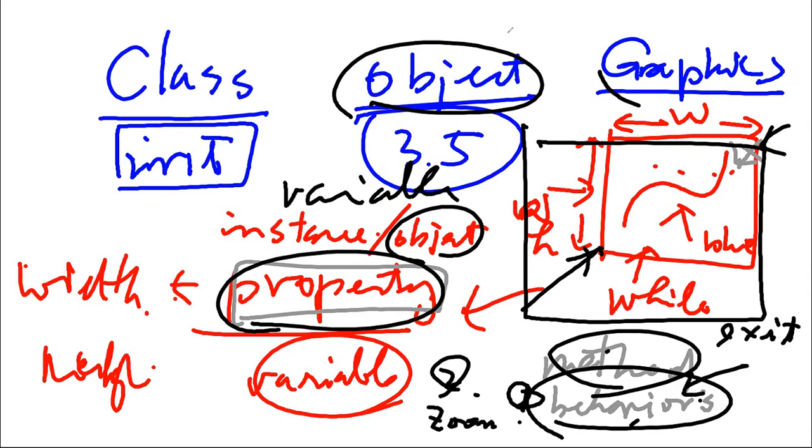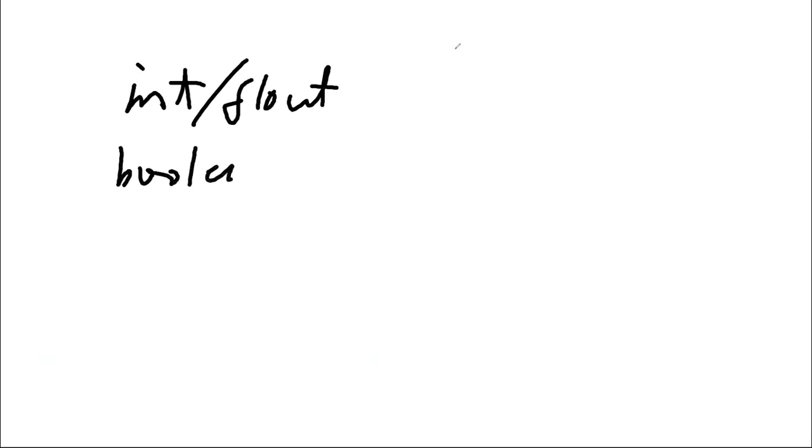So basically, the Python language is all over with objects, and especially for graphics. That's why graphics is placed right here, and we talk about how objects can be used for graphic design. So far we learned a few data types. Why object and graphics are placed here is because so far we learned numbers, integer and float. We learned Boolean for true and false. We learned string, characters, and whatever text is over here. Now we learn something more.